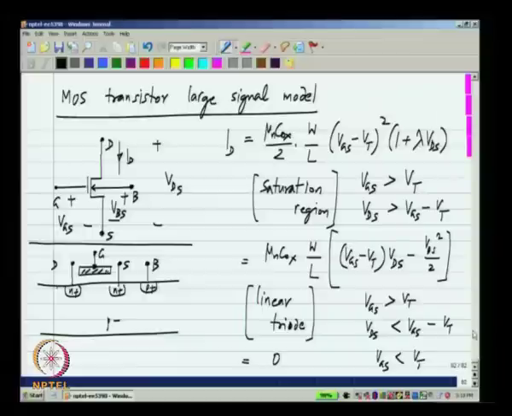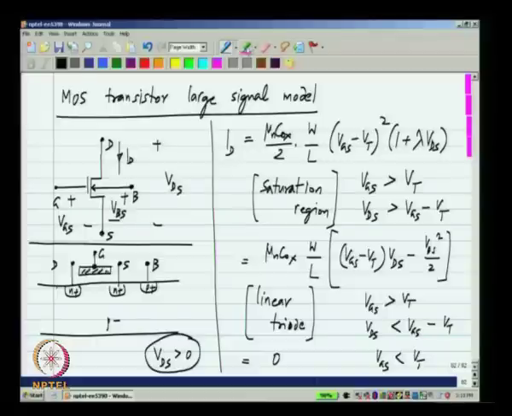Okay. And implicit in all of these things is that VDS is greater than 0. That is why we identify one terminal as the drain, the other one as the source. If this happened to be more than that, then we would call this the drain and that the source. Okay. So, VDS greater than 0 is common to all of these things, and when the current is 0, this is called cutoff, when VGS is less than VT. Okay. You are probably already familiar with this model from the basic electronics course. This will be a quick review of the MOSFET model. Okay.